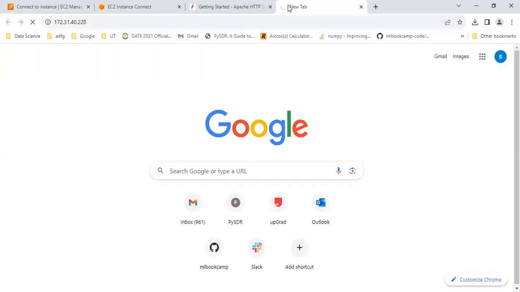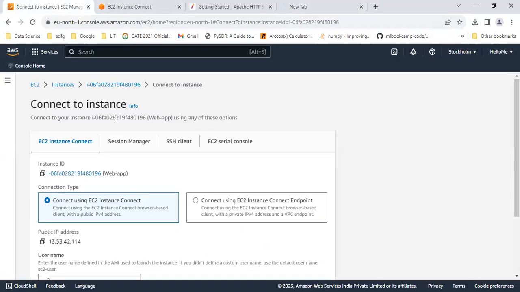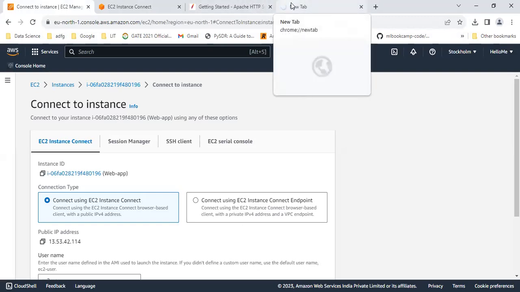If you hit it here, it will say not reachable. Why? Because your instance-level security is not allowing any traffic at the moment. Only the SSH rule is there. So you will have to add a rule for serving the HTTP traffic.